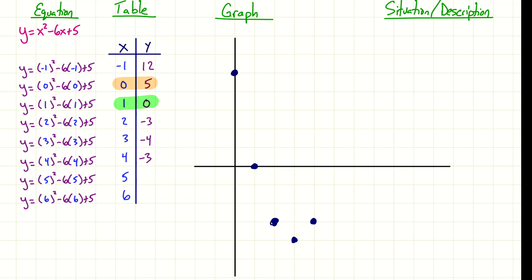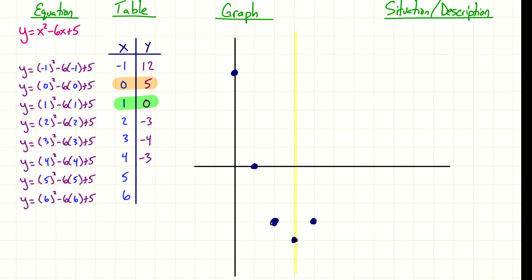Let's see if I could draw that in. So I believe it's going to be somewhere around here. See if you can see that line. So that means the left side and the right side are going to be mirror images of each other. So you'll notice these two are mirror images apart, which means there has to be another point over here to match this one. And then the same thing over here. This is 3 away. This is going to be 3 away.